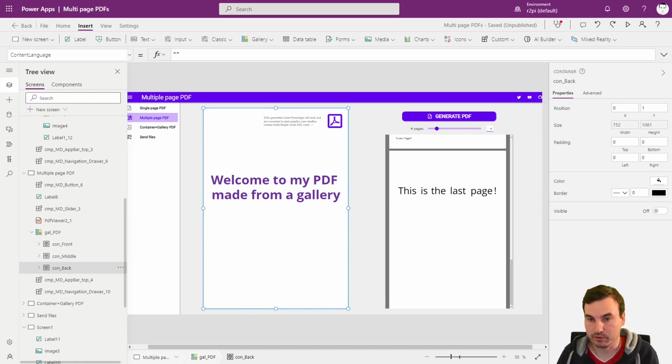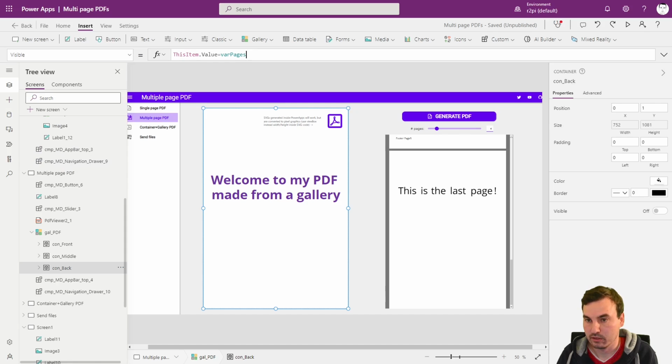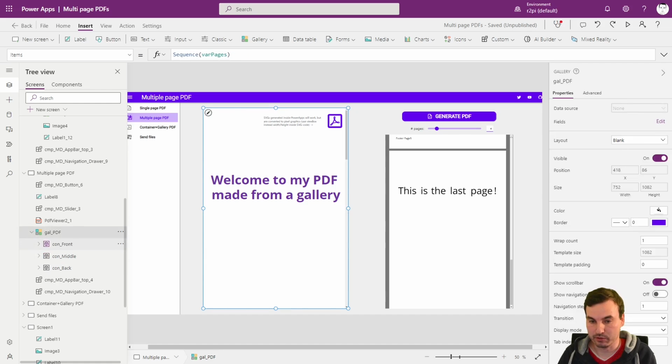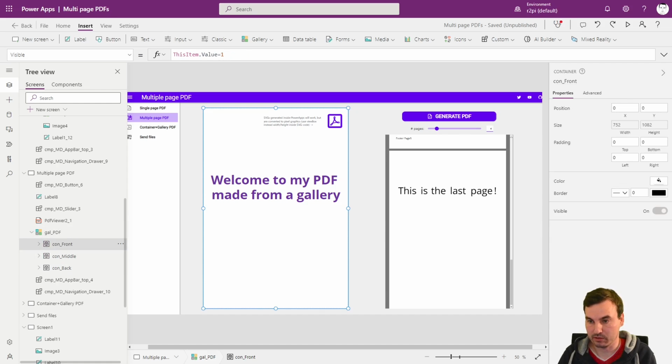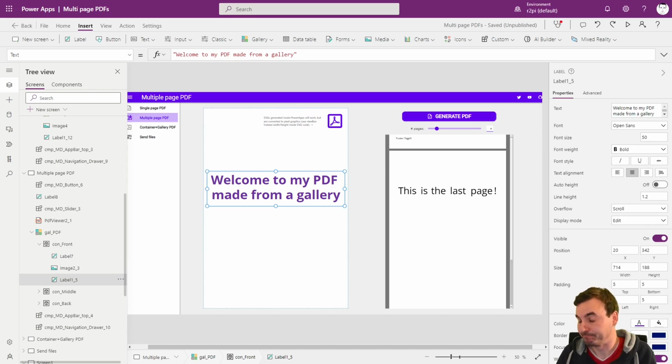And the last one, of course, is set to visible when it's reached the number of pages for the last page. This works pretty well, but is a little bit harder to set up because you can only work in the first one. Because as you know, in a gallery, of course, you can only click in the first template, and here is, of course, the first one visible.